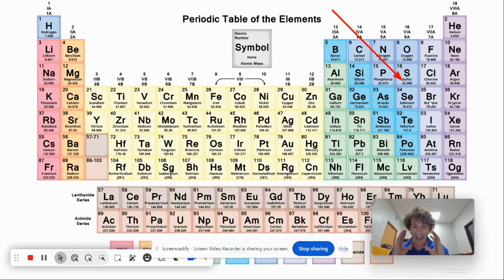But when you take the average, specifically the weighted average, which means you're taking into account the percentages, like how often do we find sulfur 32, how often do we find sulfur 31, and so on and so forth, a weighted average tells me what the usual suspect is. In this case, it's very close to 32 because the vast majority of sulfur you find is going to be sulfur 32.